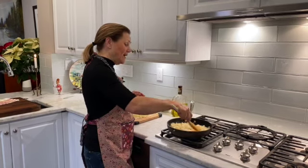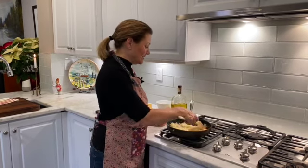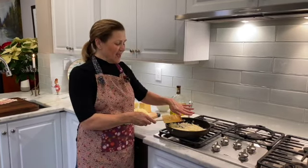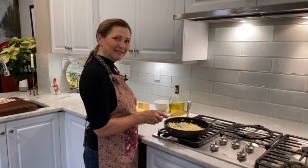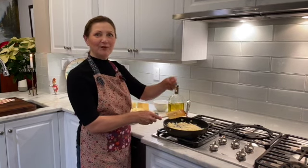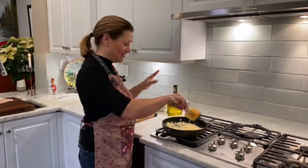And by the way, I saw you could do this. You can saute your onions, you saute your potatoes, you do it all together, put it on the side, then you put your cheese in there, put them on the top, and then you put down a fried egg. The best breakfast ever. You could try that.